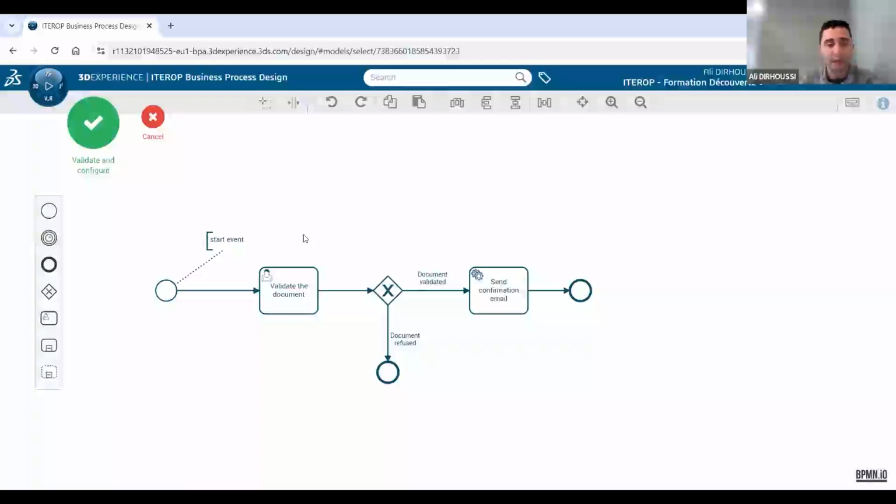Last option, I want to be able to go back to the requester if there's an issue with the documents without having to refuse it. So I'm going to create another task, which is modify the document. Okay, so it's the third option.